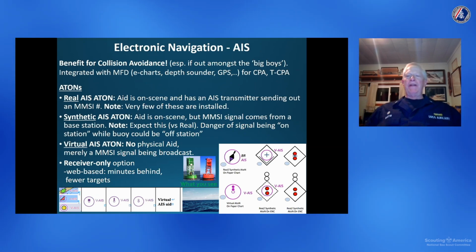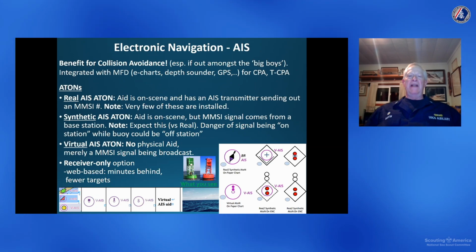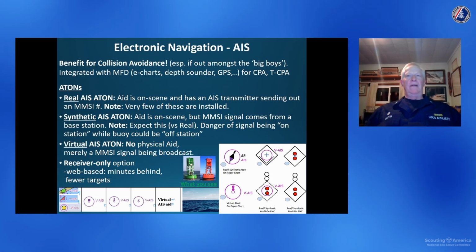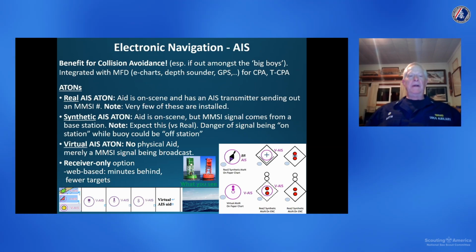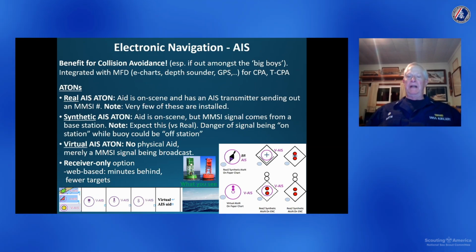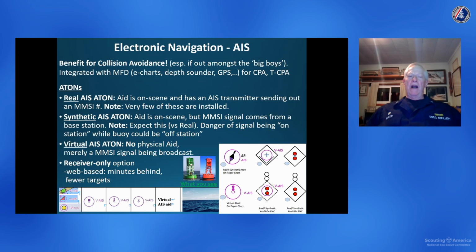Collision avoidance is a big thing for AIS. It's a big plus. ATONs, we're getting something new. If you're not familiar with this, which I bet you've all heard about these, the federal aids to navigation are coming out with real ATONs, aids to navigation, where obviously they're physical on site.